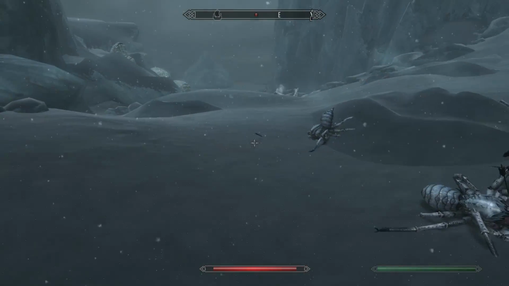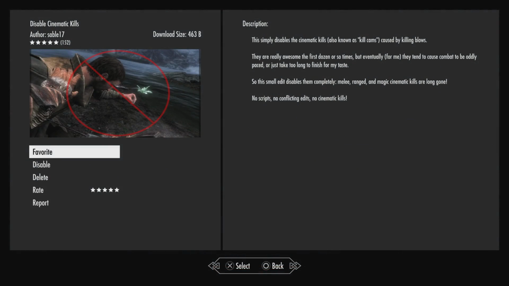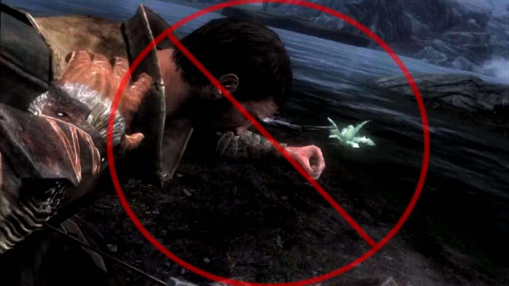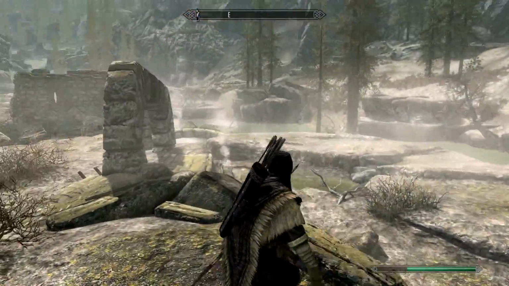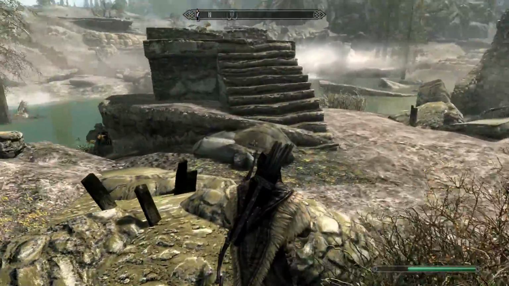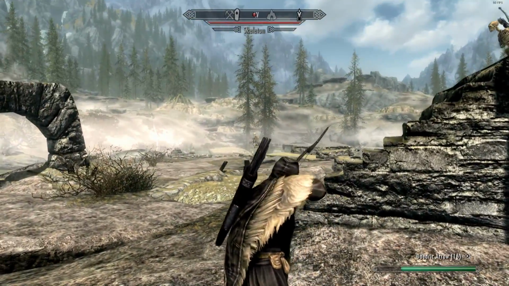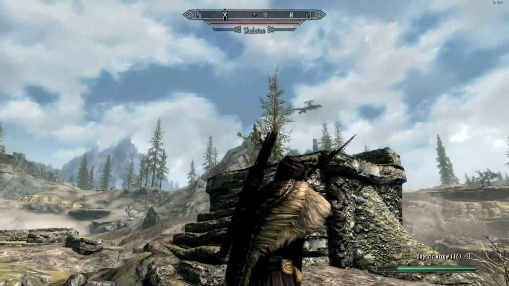Coming up for the next mod, this one's a very basic one known as Disable Cinematic Kills by Sable17. Now this mod really isn't going to be for all of you out there, and essentially what this does is it disables the cinematic kills, also known as kill cams, caused by killing blows.